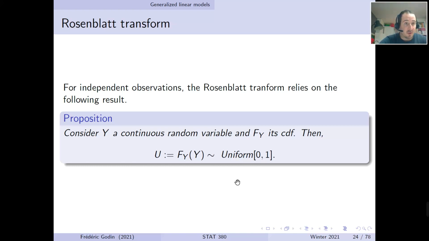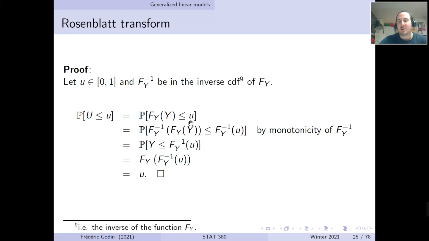So this result will give the proof. It's not very complicated. Well, at least I wrote proof, but it's a sketch of a proof, okay? Because we'll cover the case where the CDF is invertible. If it's not invertible, we need to consider what we call generalized inverses, so the proofs might be slightly more complicated, but to keep it simple, we'll assume that the CDF is invertible. So let u be between 0 and 1, and let F_Y^{-1} be the inverse function of the CDF of y. Okay, so F^{-1} is the inverse of F_Y.